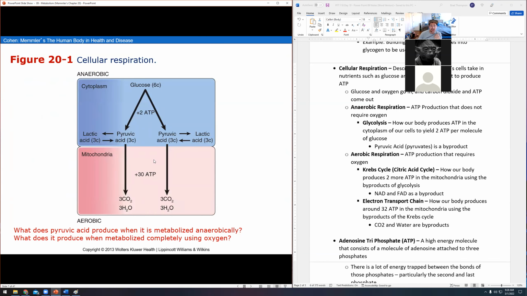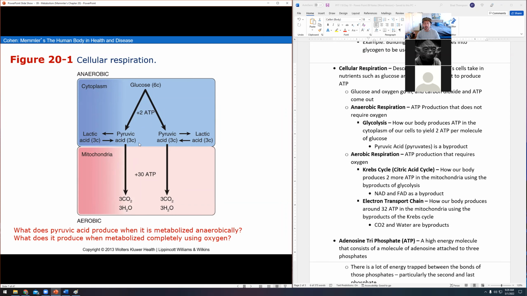So you can see here that glucose will split into a little bit of ATP. Remember I said it actually creates 4 ATP, but it's netting 2. So one of them is going to get used over here to help convert that pyruvic acid into lactic acid. One of them is going to get used over here to convert this pyruvic acid into that lactic acid. You've got 2 left over. That's the 2 that we net, and we can use that in our muscles to do work. Our muscles can use that ATP to contract or do something else.